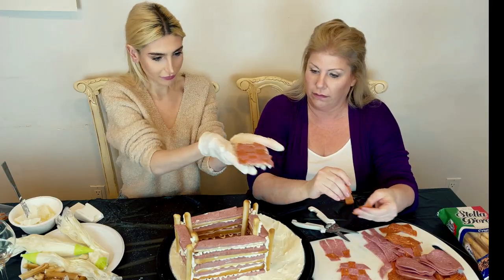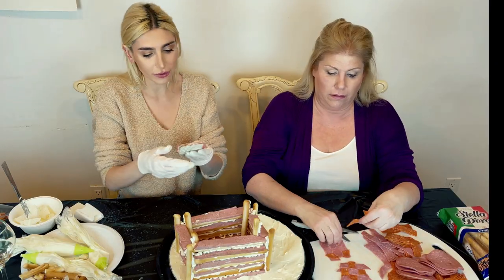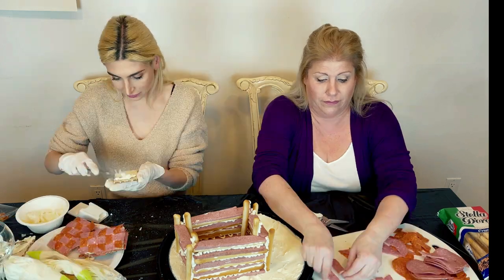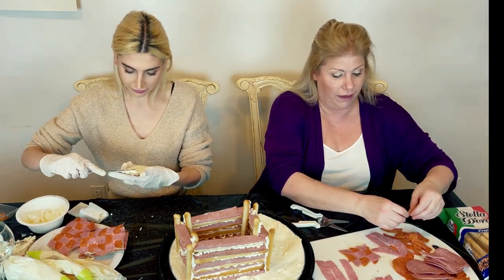Okay. Awesome. All right. So that's one. This is one roof shingle. So we're going to make 6 of those. So much meat for this house. I mean, we'll do some fun stuff with it, I guess, around the house.